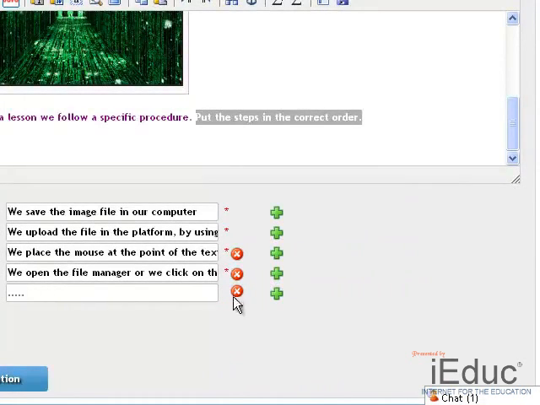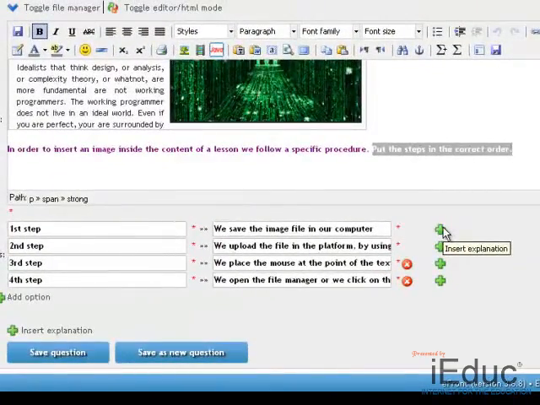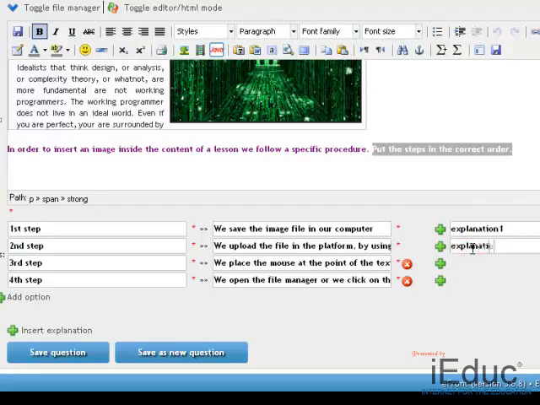You can delete an option using this button. Once you are happy with your choices, you can insert individual explanations.